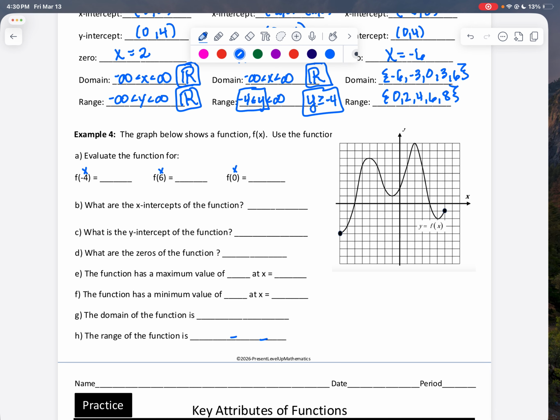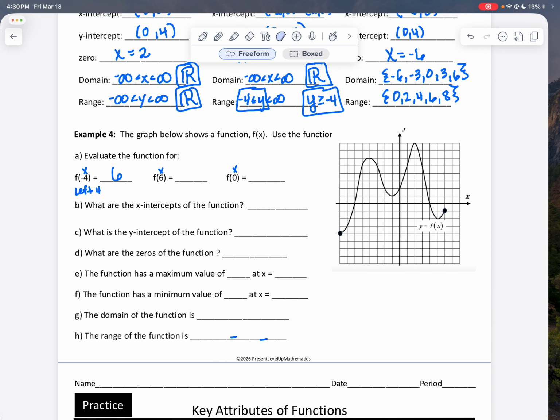So what this is saying, if you go left 4, how many will you go up or down to reach the function? So let's try that. 1, 2, 3, 4. And notice we're going to have to go up. 1, 2, 3, 4, 5, 6. So we went up 6, so positive 6. All right, next one.